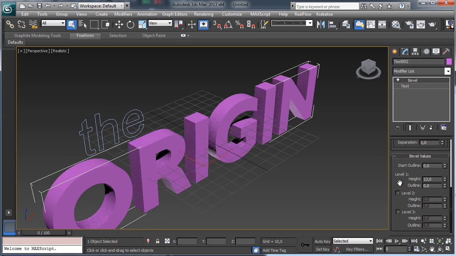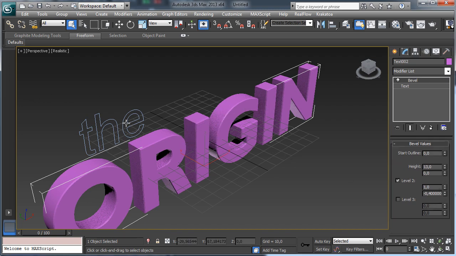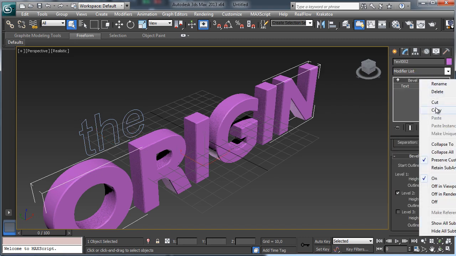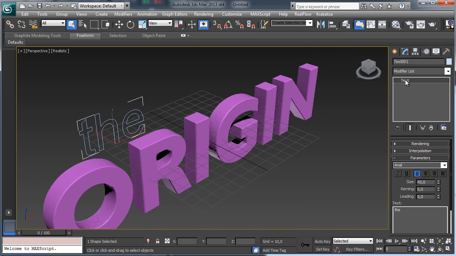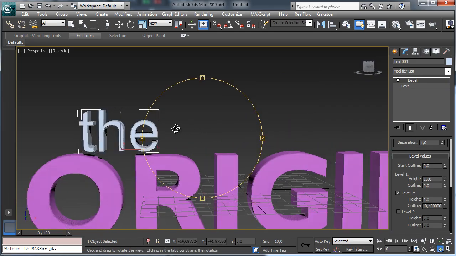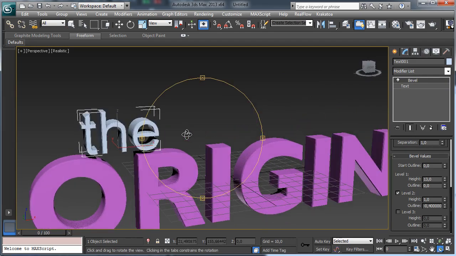Let's try with 13, and then the second one maybe just a little bit, and then the minus value to have, you see, the bevel there. We can do the same with this one, so we can copy with the right mouse button, copy, and then select the text and paste. I'm not doing an instance because I like to tune the text in a different way if needed.